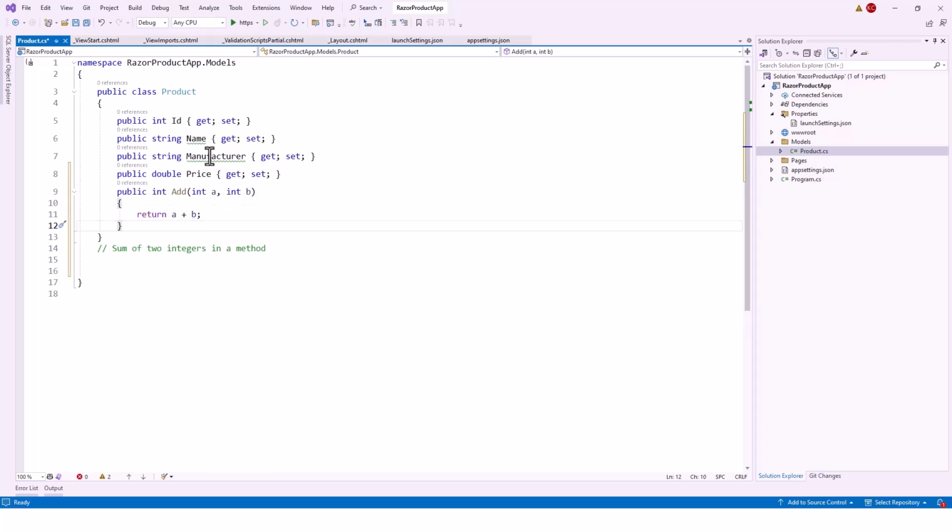The squiggly line is gone, and this is one of the easiest functions that is auto completed, but this is just a demo. This is auto completed by GitHub Copilot, and you can write many more complex things. You start writing something and it will give you auto completion, and it is up to your skill level to accept it, reject it, or just accept and then edit it. So that's everything about GitHub Copilot in a nutshell.